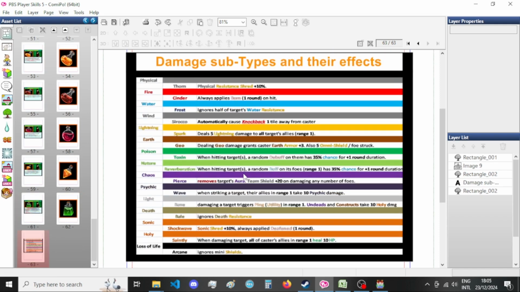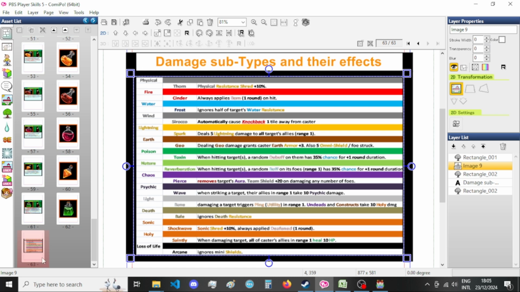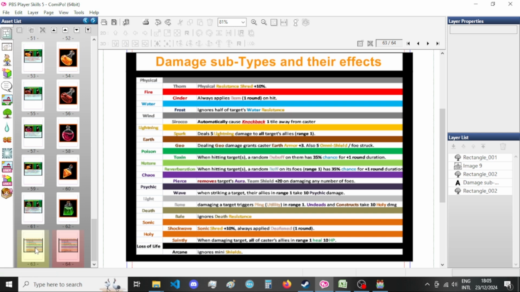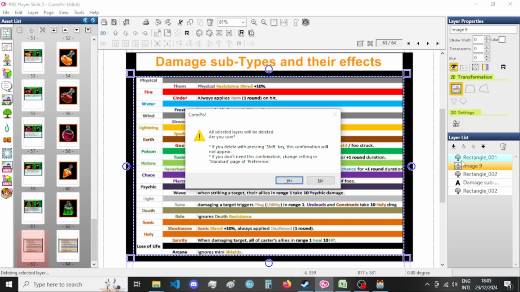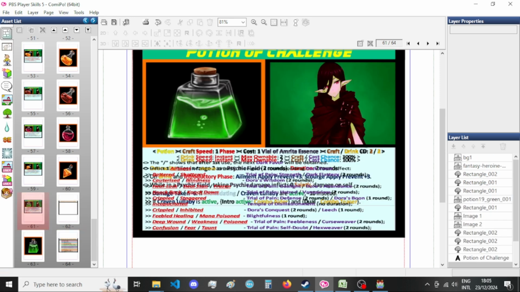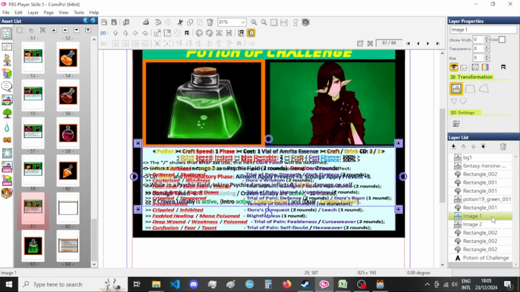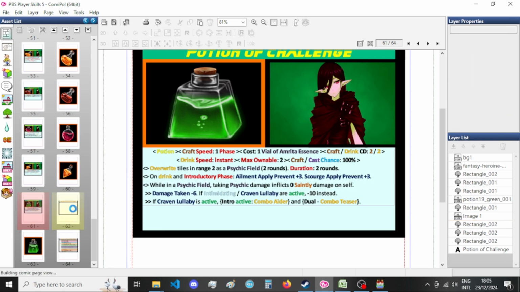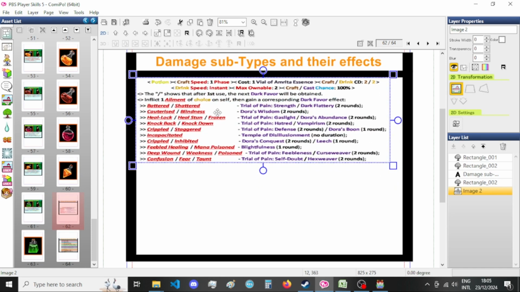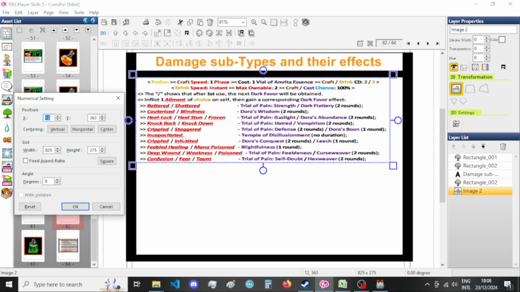Alright, let me duplicate this one. Image 9 delete, and let me get cut. Paste.